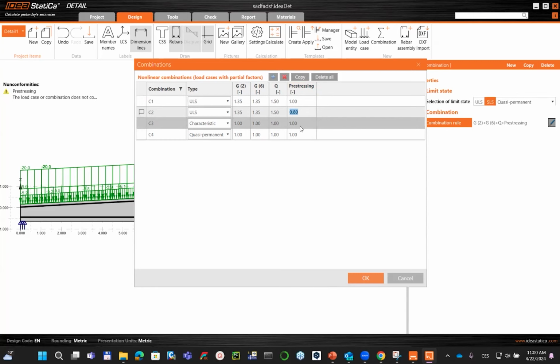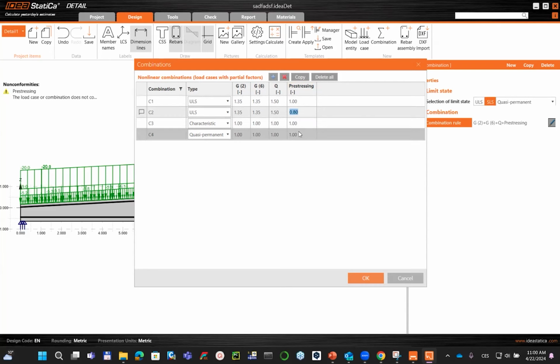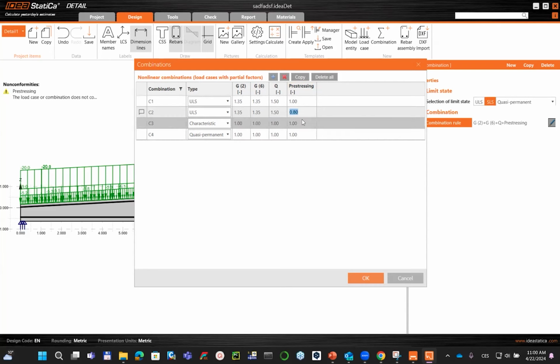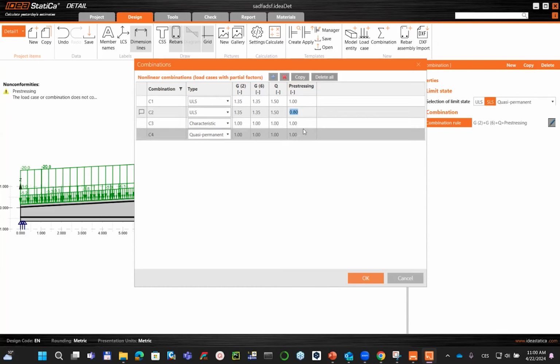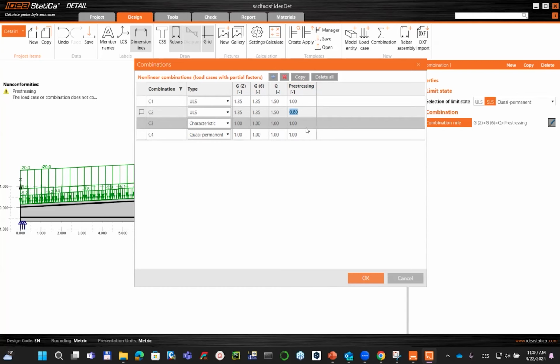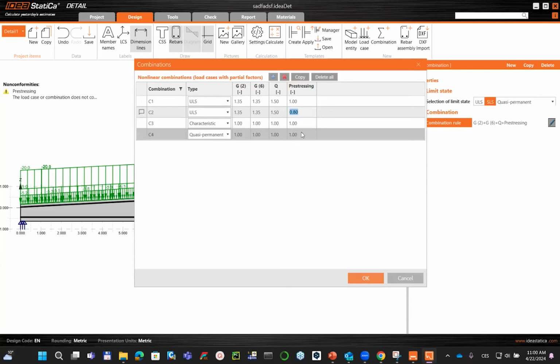For characteristic combination, I will not be playing around with the pre-stressing factor because everything will be set up in the tendon design. So it's not necessary to play around with the factor, because for serviceability limit state combinations, there is an option to set up the calculation of the short-term losses, and the long-term losses are put somewhere else.